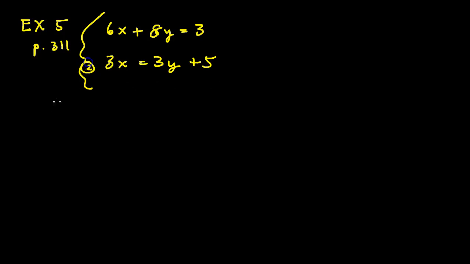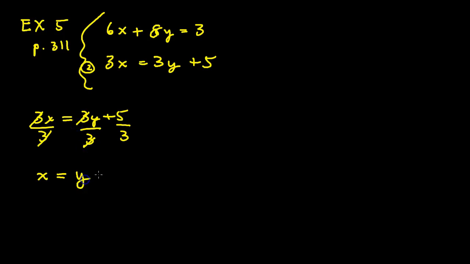Let me take the second equation. 3x equals 3y plus 5. And I'll divide both sides, all terms, by 3. Now, of course, the bad thing here is 5/3 doesn't reduce. Well, we'll just have to deal with the fraction then. On the left-hand side, I will get x equals. On the right-hand side, the 3's cancel out, and I get x equals y plus 5/3 as an expression solved for x. All right, I again will work this similarly.